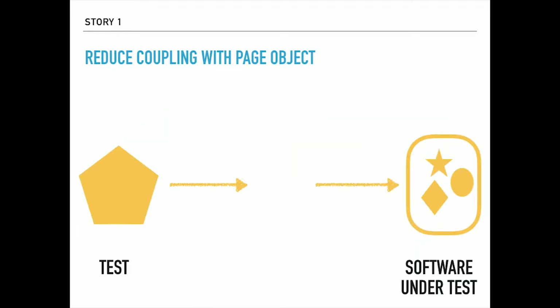As is always the case, I think whenever I've got a problem, someone else has already had that problem and they've already solved it. So, what had other people done? What they'd done is put something between the tests and the software under test, and one solution offered was something called a page object. A page object wraps an HTML page, or maybe a fragment of a page, and provides it with a nice clean interface that our tests can use. So our tests, instead of manipulating the software under test directly, go via the page object.